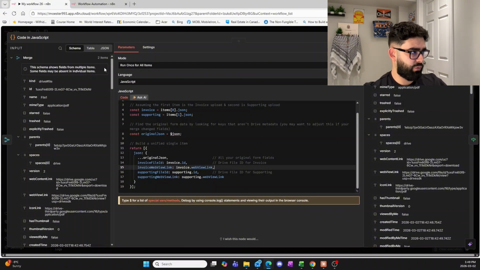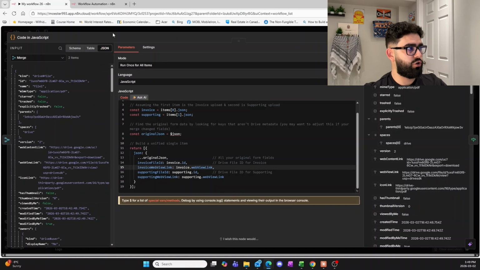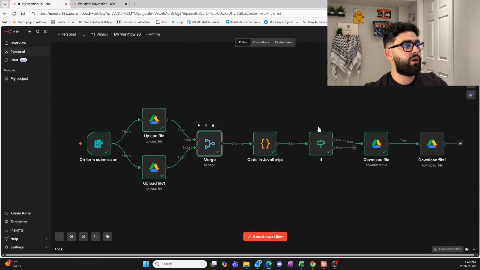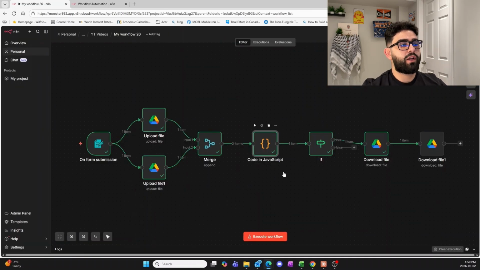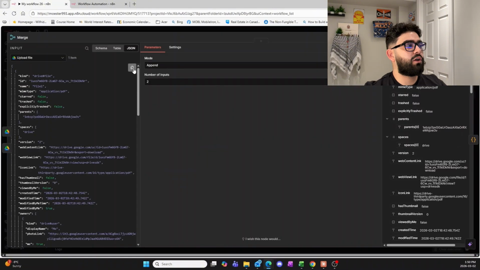A quick little hack is what you can do is go to the JSON tab at your merge node. So once you get up to the merge part, you can actually go ahead and copy and paste your JSON. So go ahead, copy your JSON and go into any one of your AI chats like ChatGPT, Claude, whatever you're most used to, and paste that JSON and let them know that you want to customize that code to your exact workflow. So in case you had different names for your binary files, you can actually customize that code directly to what you have. And the way that the AI will be able to see it is obviously if you directly copy and paste that JSON from your workflow.